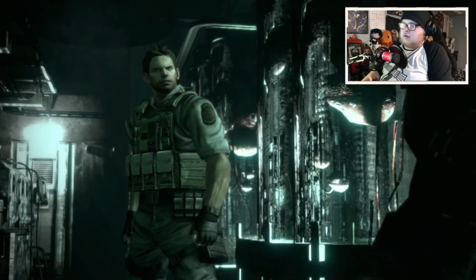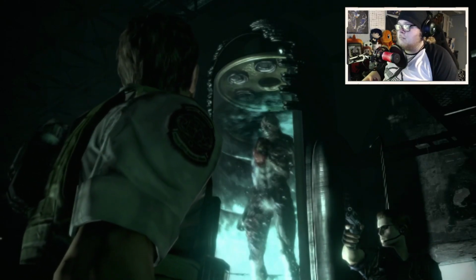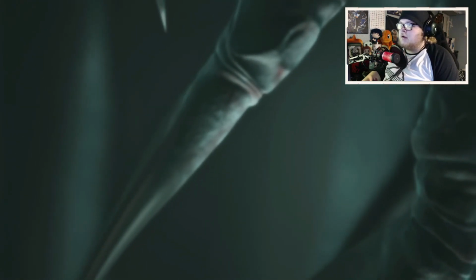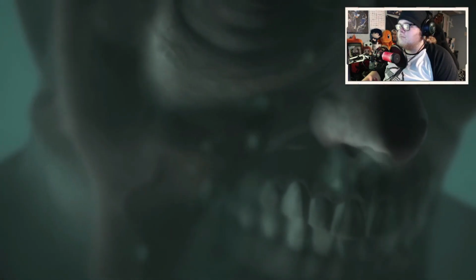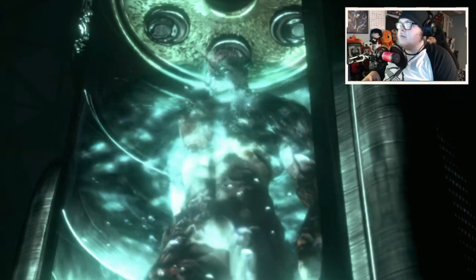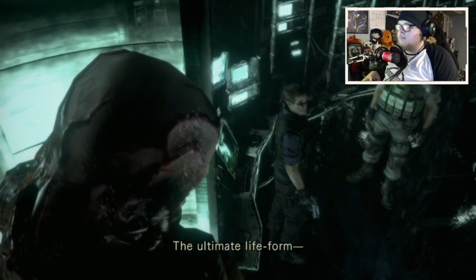Ooh, is it the key to Jill? Oh, it's Tyrant. Rebecca's alive, right? That didn't kill her? Oh, you're draining him out now? The ultimate life form, Tyrant.